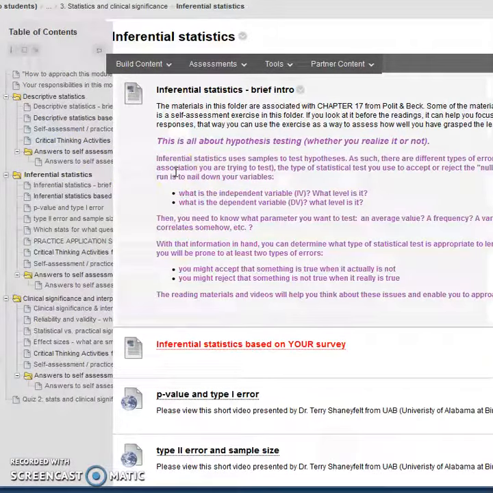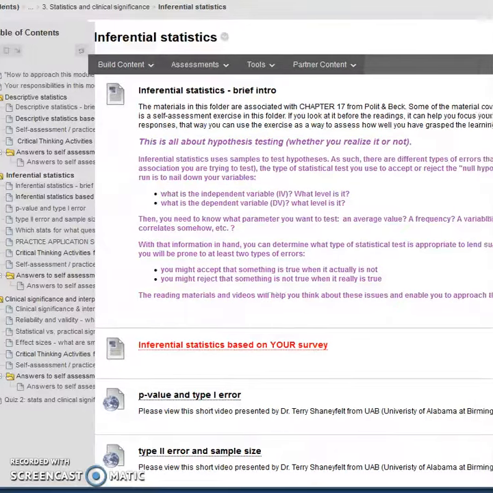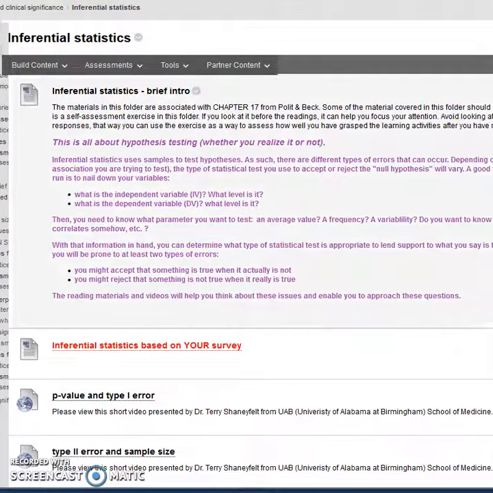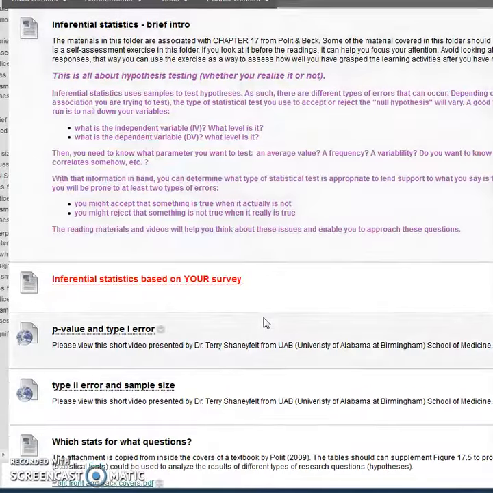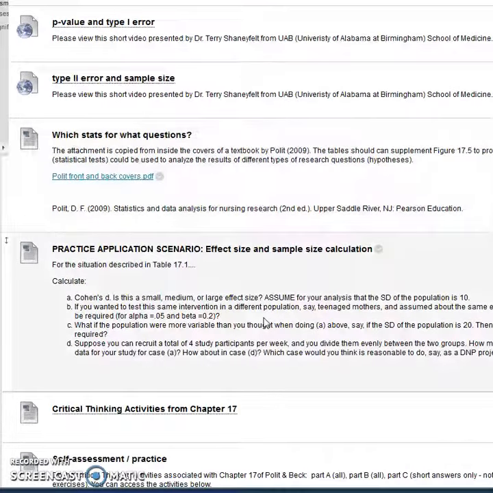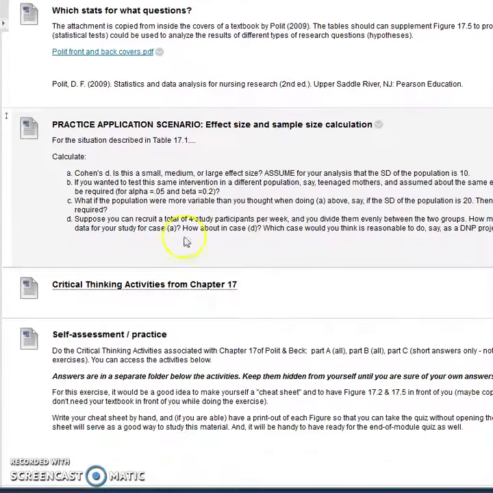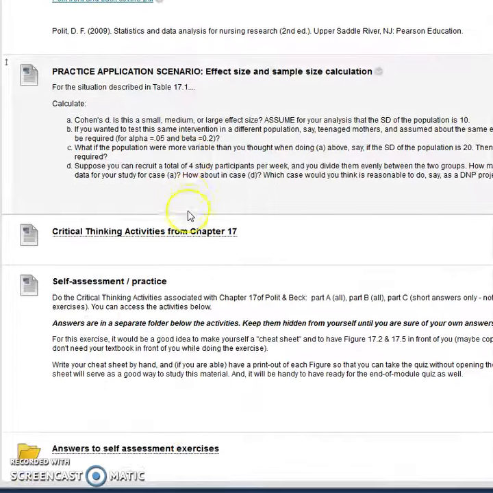For inferential statistics, I want to say that this is really about hypothesis testing, and there's a little hint here at the beginning. Sorry, I'm just moving my recording window over so you can see more of this. There's a little introduction here in purple to guide you through how to get through that one. You'll see several YouTube videos here as well, sort of a what-if thinking activity that I made up, and then the usual critical thinking activities.